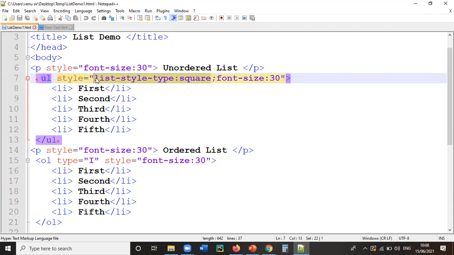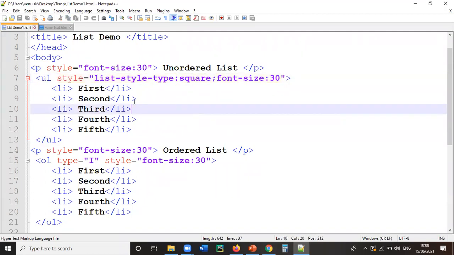This is where it gets confusing in examinations, especially in the practical examination. A style attribute can have multiple values. So all the values should be within one particular quote. That is what you are supposed to remember. Each value, each sub-attribute you can say, can be separated by a semicolon, and the attribute and its respective value are separated by a colon. So that you need to remember.